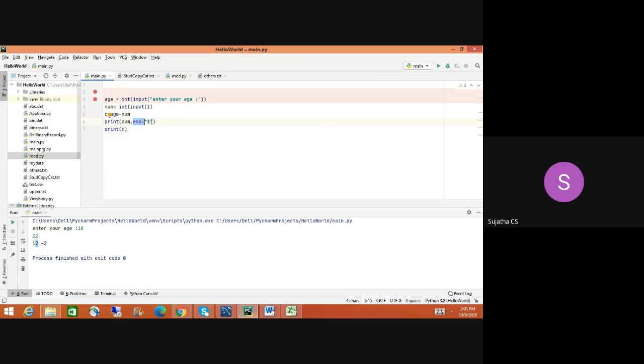Within single quotes, or double quotes, you can use anything, either a slash or an underscore, whatever sign you want. Anything you can pass within quotes will be printed here, and then the next print statement will be printed.